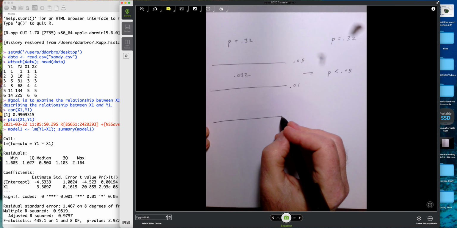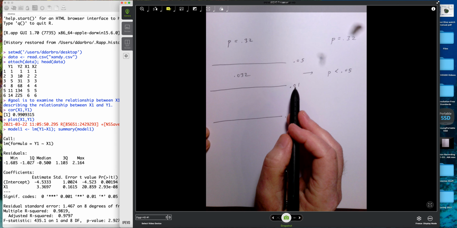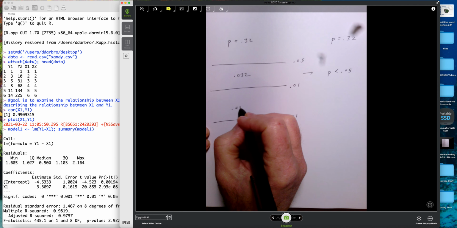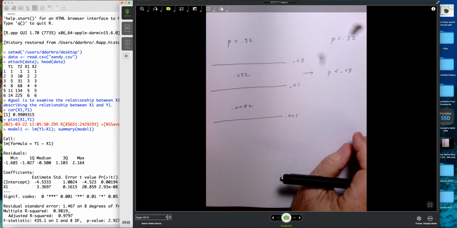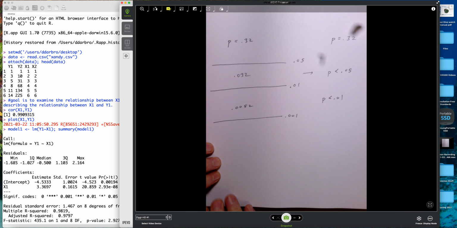If I have a p-value between 0.001 and 0.01, for example 0.0052, then I'm going to report this as p less than 0.01.